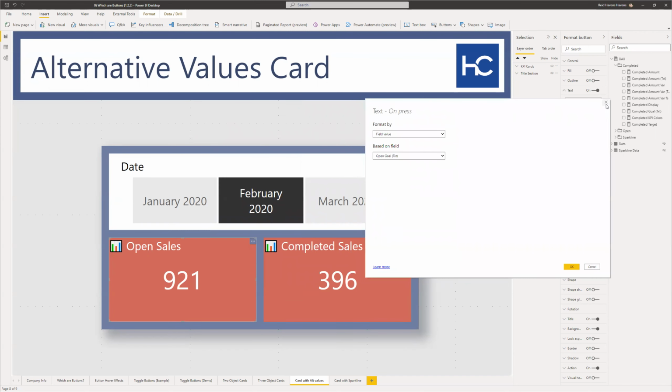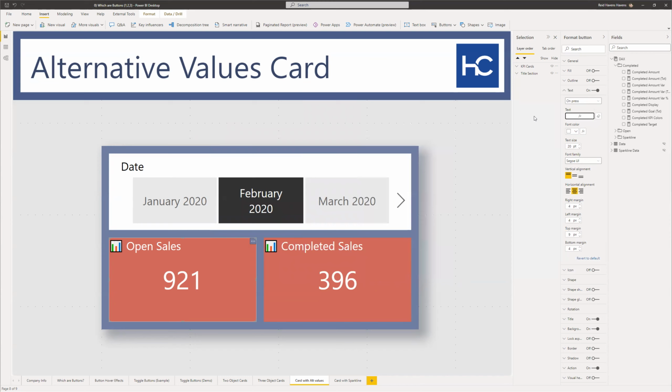Yeah, the open goal, or should be actually completed goal, but we have 3 different values that are being returned into there. So the states really allow for so much customization with those, but I think it can really help to give you a lot of ideas of different ways to use this and to honestly make a better card than the card visual has in the first place.